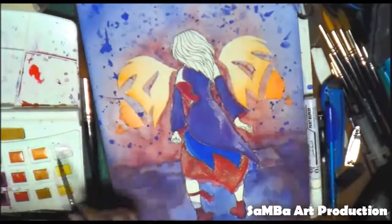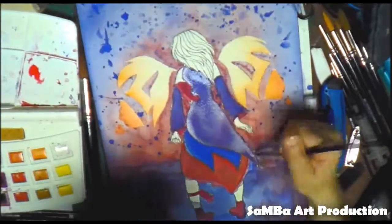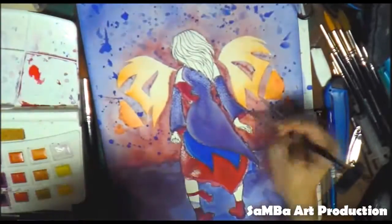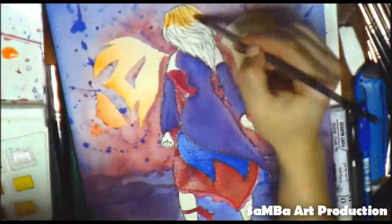And what I'm actually doing now is darkening the color, because I put a base color, and in this process I did not use a lot of water. I just put the right amount of water to get that base color to dry quickly, and I just kept on repeating the process with the dress.